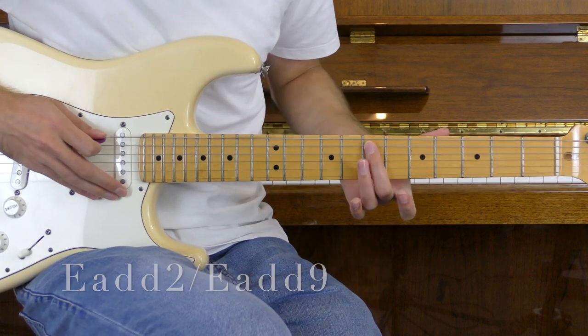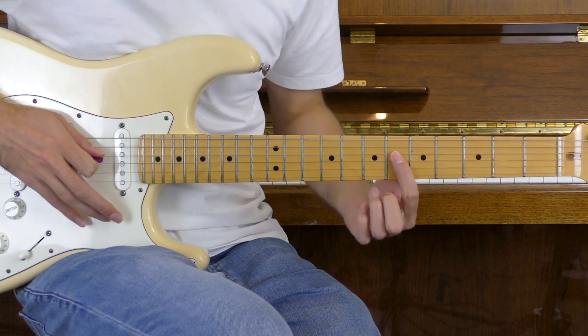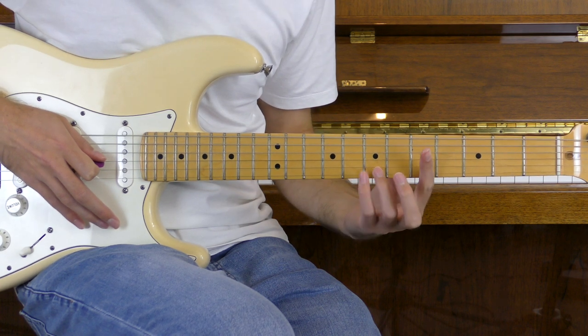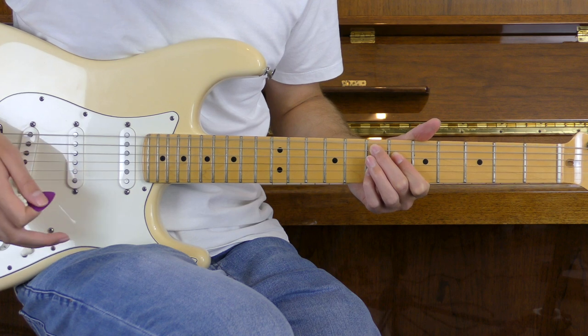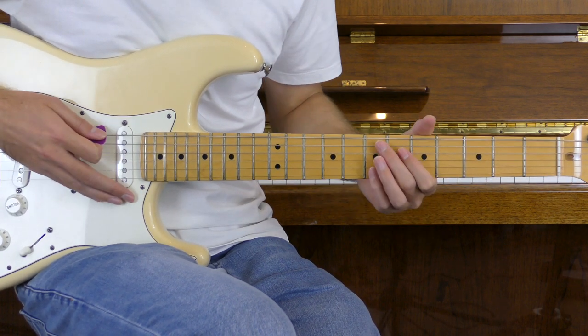We've essentially got the open E string, 7th fret of our A, 6th fret of our D, muted D string, and then you can either bring in your ring or pinky finger to the 7th fret of our B. So we've got our root, 3rd, and then 9th or 2nd.